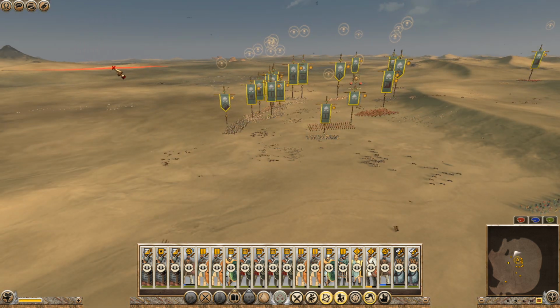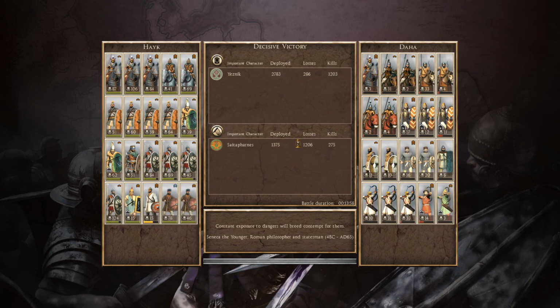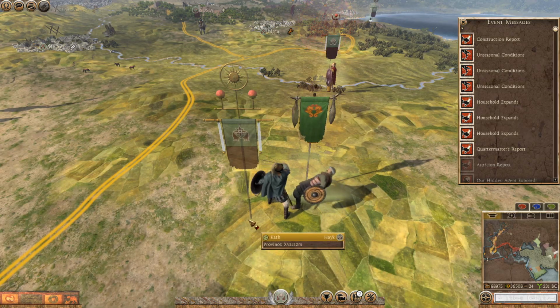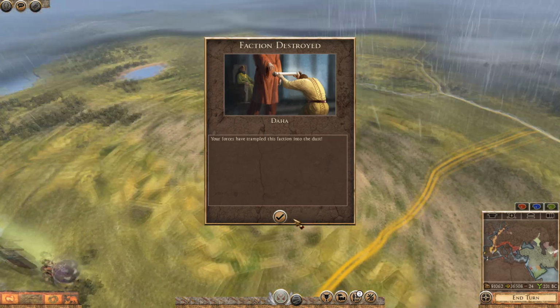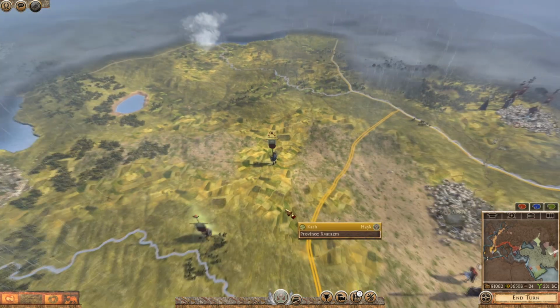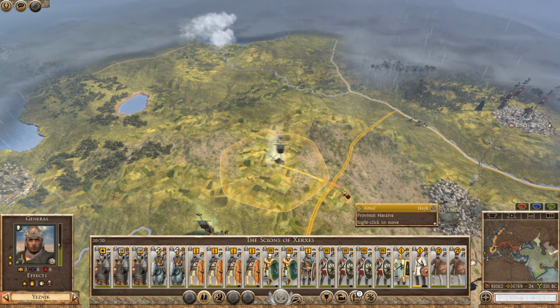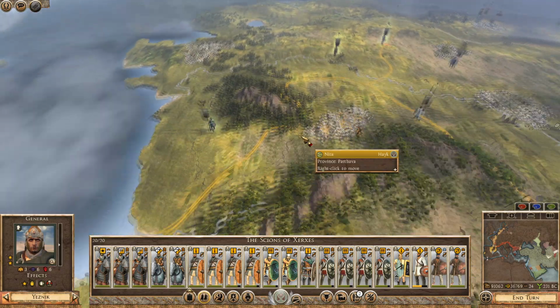I think that would be it. Battle, end battle. We lost 286. I think we've annihilated this army, so that should be the end of this faction. Don't run away, please. Wow, that was noisy. And we've now destroyed this faction. We need to get you out of this area.